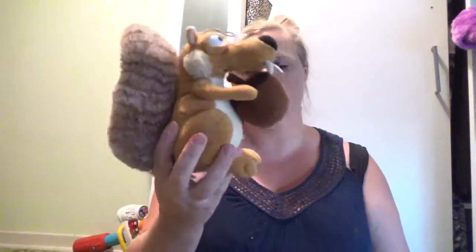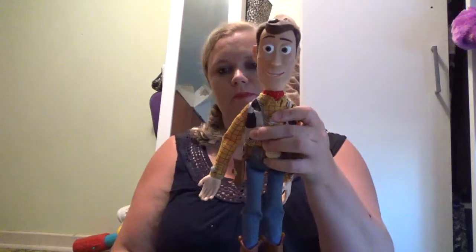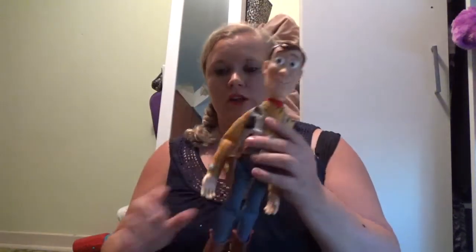The extra thing is to pack some good quality car toys. TJ is obsessed with Scrap, so we packed him Scrap, and he's also obsessed with Woody at the moment. Woody actually talks when you take his hat off and when you put it back on. We scored him from Big W for $30 over Christmas and he has not left TJ's side since. I suggest little Hot Wheels, little teddies, or interactive dolls — things they can sit there and hold and play with, because that's really all they need.